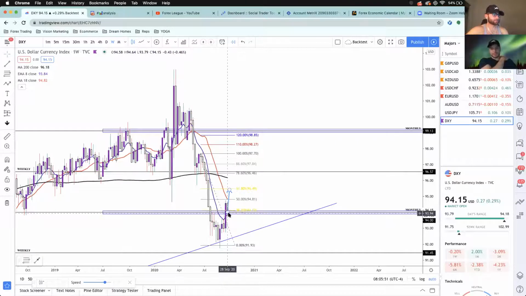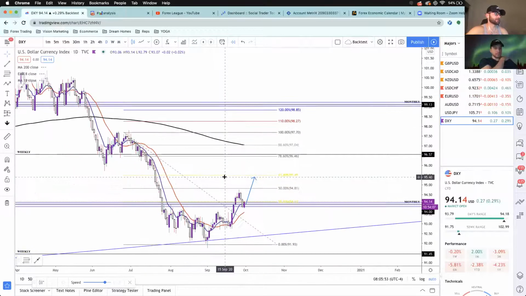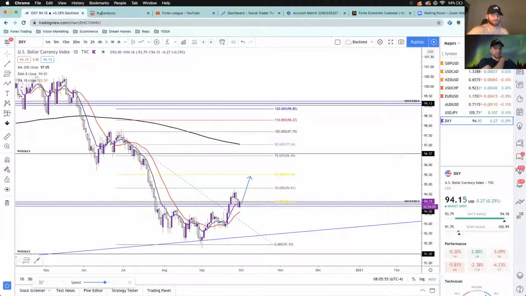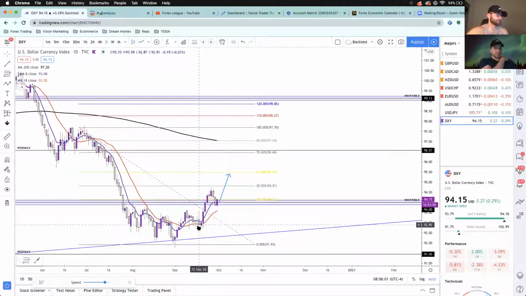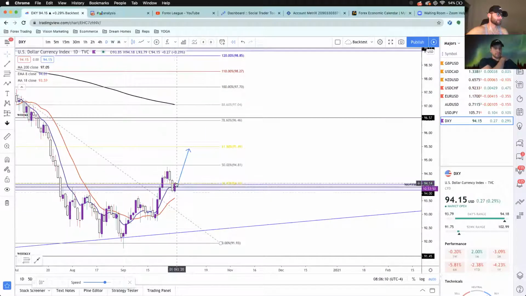And this month we're seeing some rejection. As I come down to the daily, this is top-down analysis: you start on a higher time frame and work your way down to the lower time frame. On this daily time frame, we can clearly see we made this high. Now we pulled back and are retesting this monthly level. Right here we're finding some support, as you can see buyers are kicking in. Moving averages are still bullish.